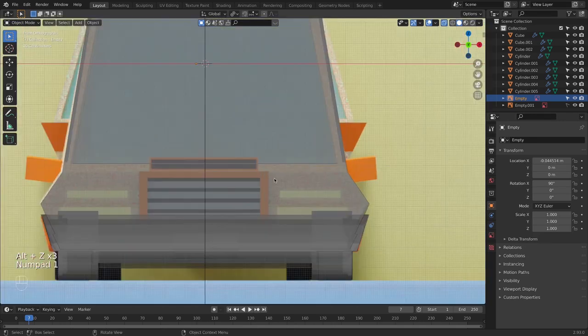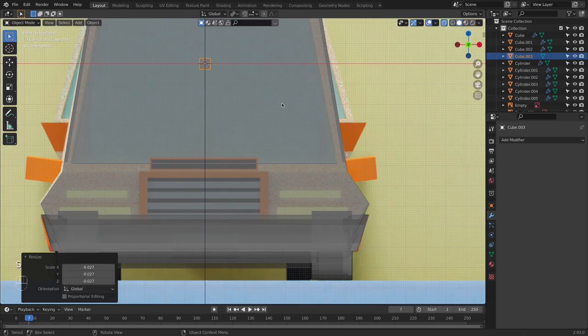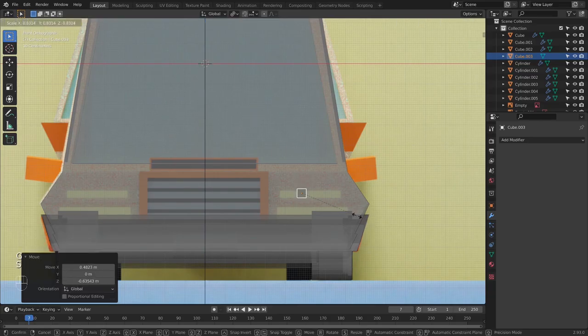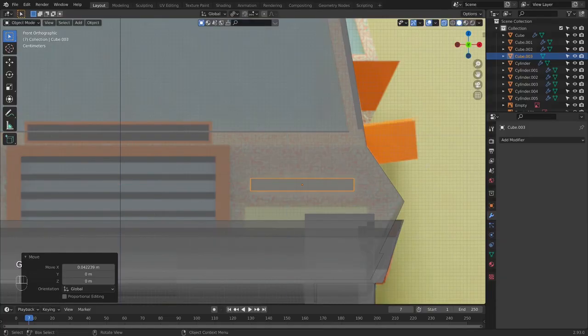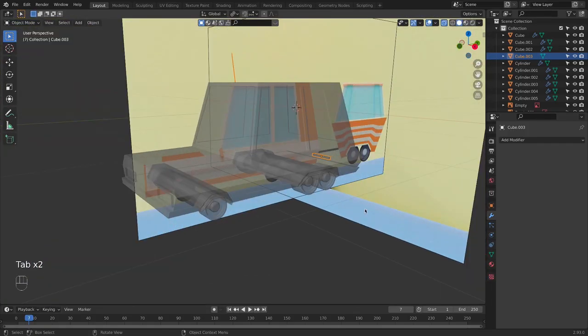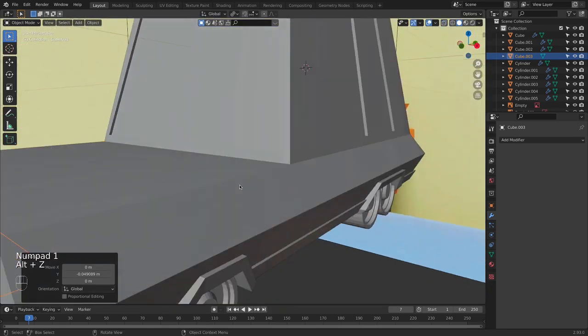And now for the top ones, I will do exactly the same thing. So I will grab it, scale it down here, grab it down and scale it in x-axis. Once I did that, I will move it in the x-axis, like so, scale it in y, grab it in y-axis, scale it a little bit more, and put it on the outside.